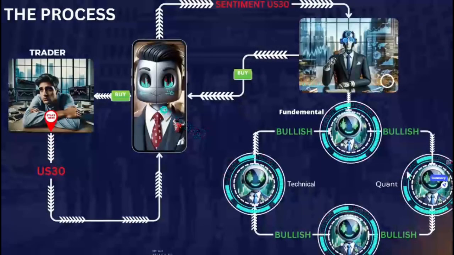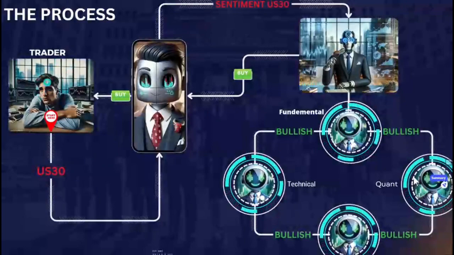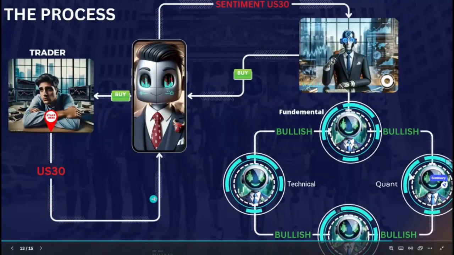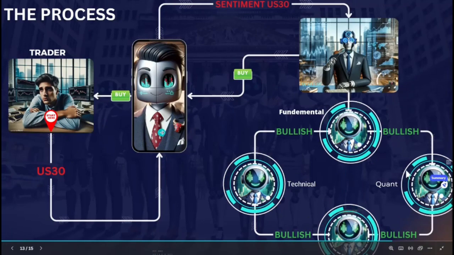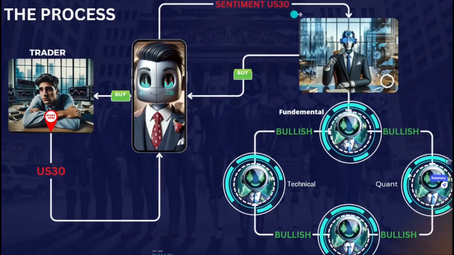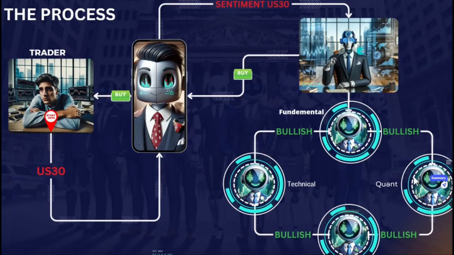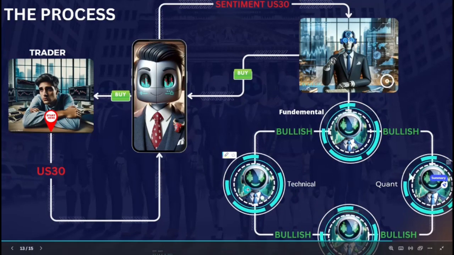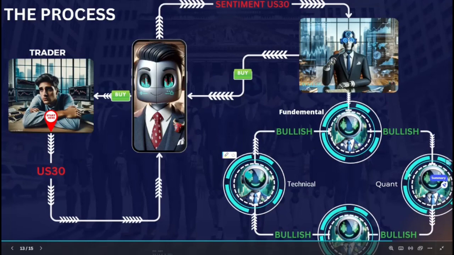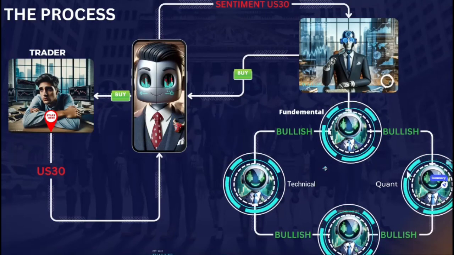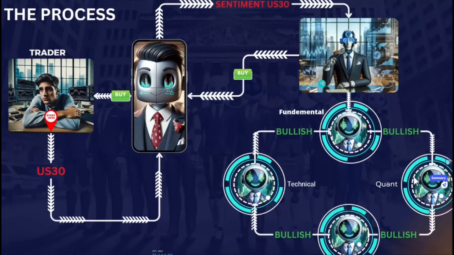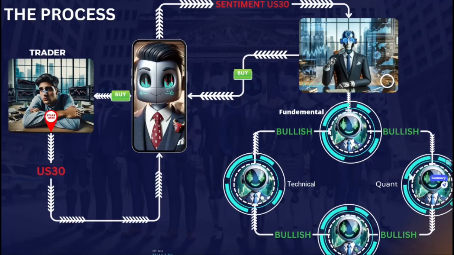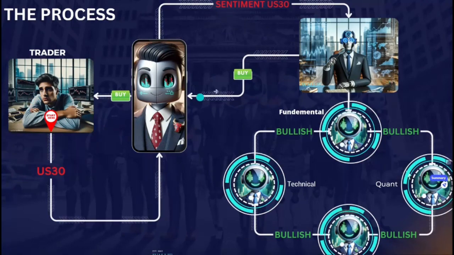Now, here's an example of how the process works. So this is Joe. Joe's a trader. He wants to know the sentiment of US 30. That message, that query, as it's called, goes out to the app. The app then sends that over to the sentiment department. Now these bots work. They scrape the internet. We have a quant bot, fundamental bot, technical bot, and so on and so forth. They all have different roles, and they all provide sentiment in their own way. And then it goes back up to the manager, then goes back out to Wally, and then to you. And this doesn't take any time. It takes literally 10, 15 seconds.